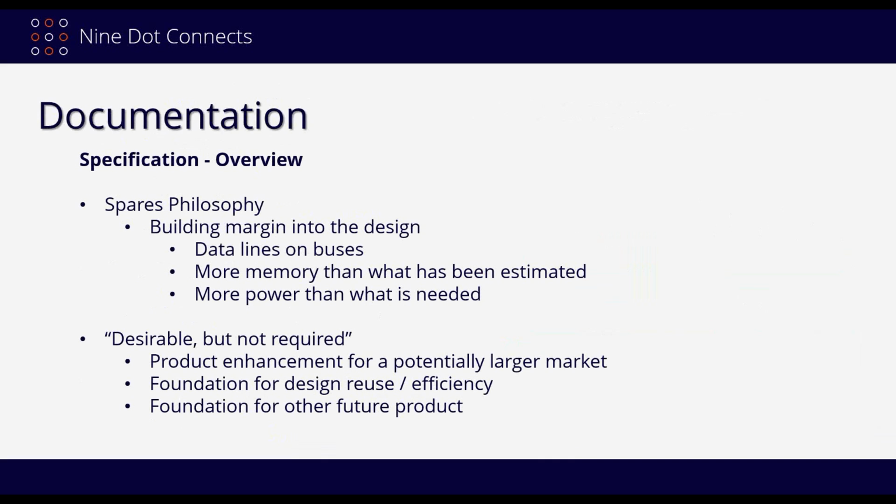Let's go over to specifications. So specifications, there's 2 things I want you to consider when you're doing it, and then we'll get into the nitty-gritty of a specification. First and foremost, the concept of a spares philosophy. So when you're starting off with this, obviously you probably have in mind a level of power that you need to use, a level of the number of buses you need to use, a level of the amount of memory that you're going to want to have.